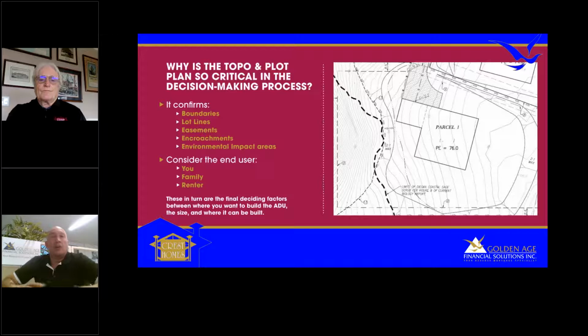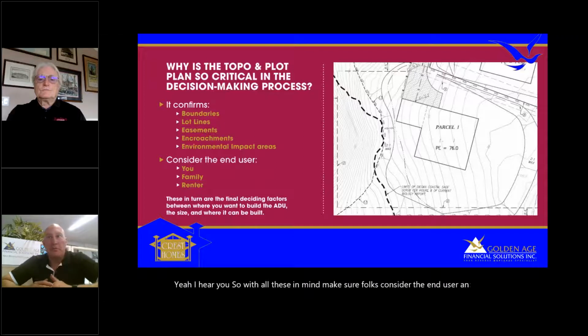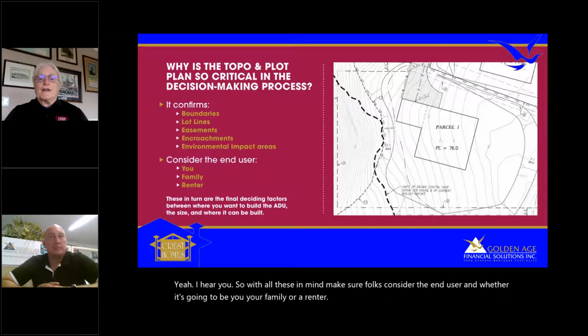Yeah, I hear you. So with all these in mind, folks, make sure you consider the end user and whether it's going to be you, your family, or a renter. Yeah, these are deciding factors between where you want to build the ADU, its orientation and size, and where it can actually be built.